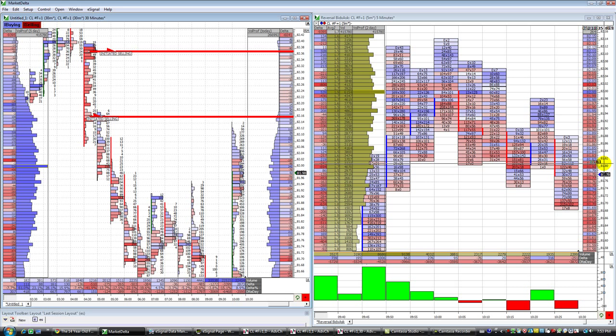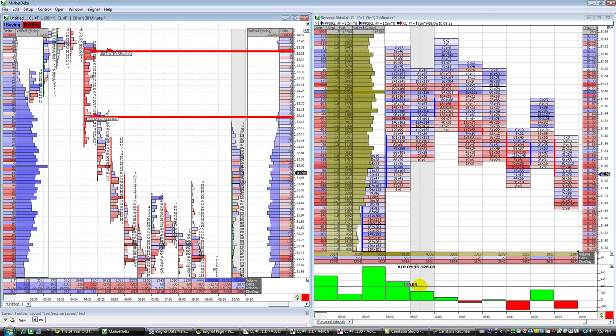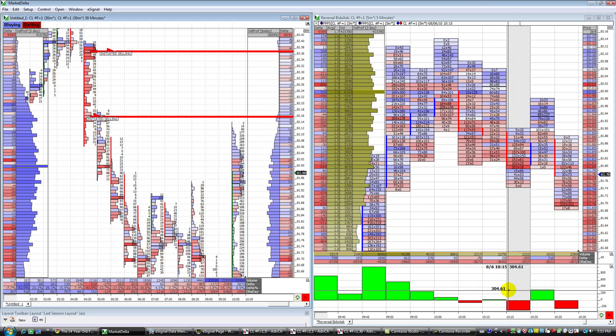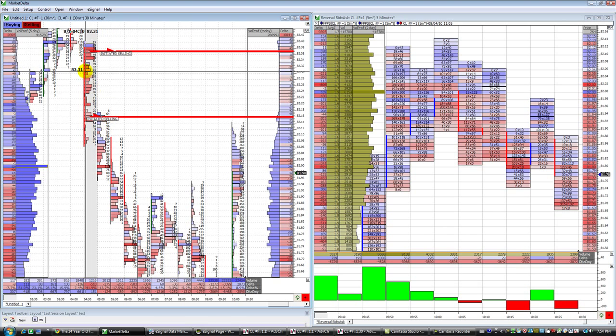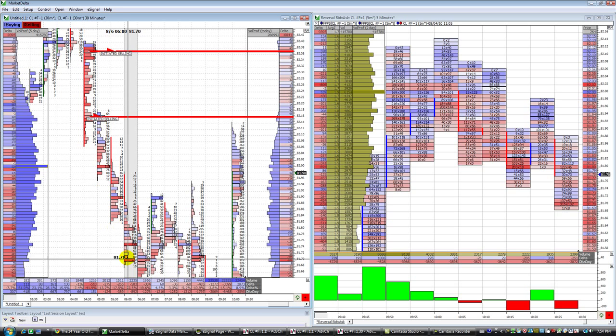Going back to the example of the order flow, on the right hand side I have a 5-minute footprint chart. A 5-minute footprint chart shows every price level and exactly how many buyers and sellers there were. Same as the 30-minute profile on the left, it is colored either blue or red depending on whether that price level had more buyers or sellers. The darker the color, the more aggressive the buyer or the seller was. On the bottom you can see the overall volume of the bar. If it's green, there was overall buying in the bar. If it's red, there's overall selling, and it shows how much in comparison to previous bars. So as you can see, going over an example of oil, this market was proceeding to fall.